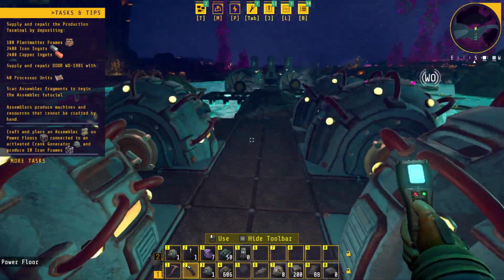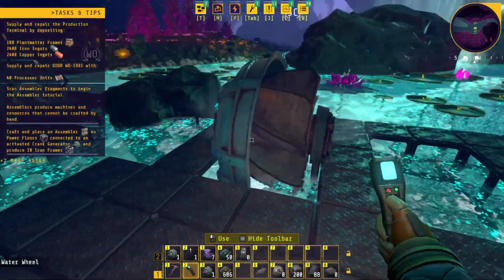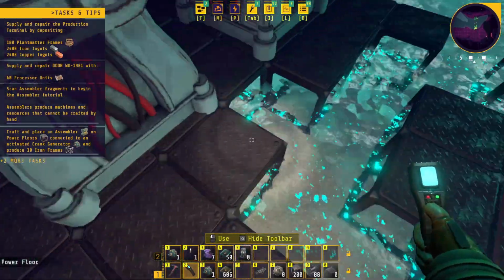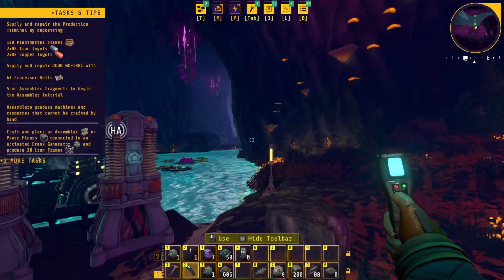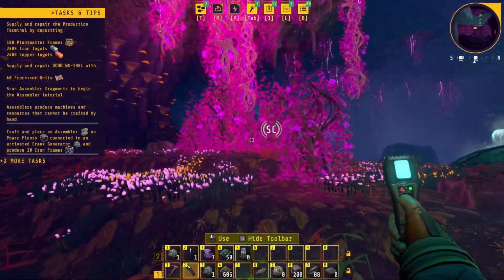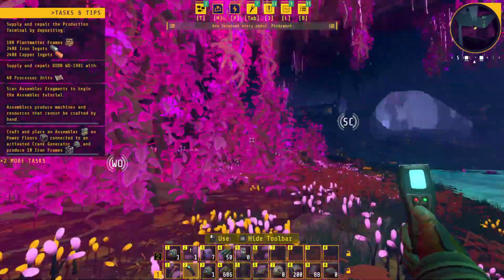So we've got hydro. We've got accumulators. Come on, let me through. We've got a whole load of stuff over there. I suppose I should try and learn.